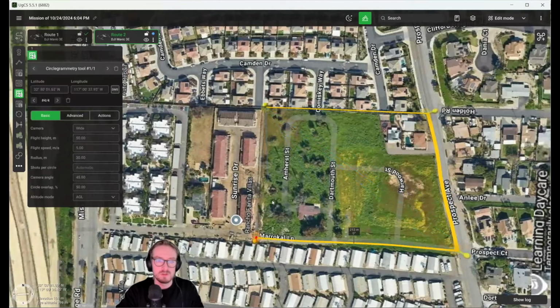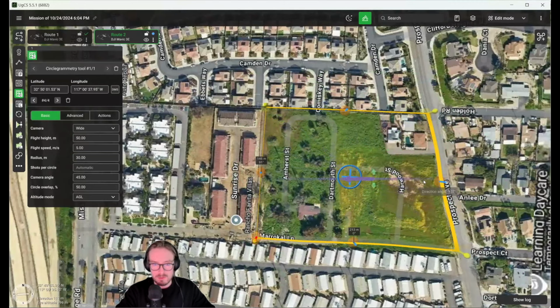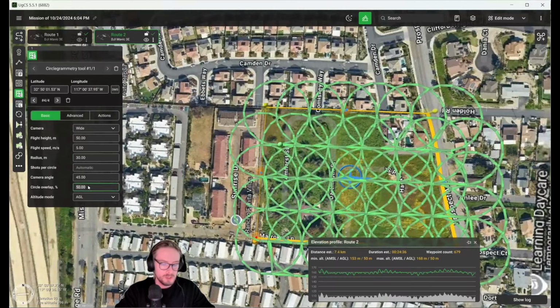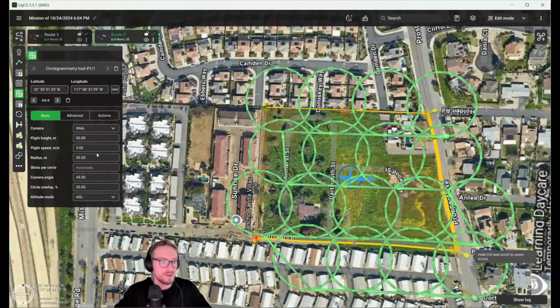Let's initially select this area over here. The direction angle already has to be adjusted. Let's put it like so. Okay, and just to make things a bit simpler, I'll decrease the overlap so it's more basic, at least so we can initially look at what the software offers for us here.